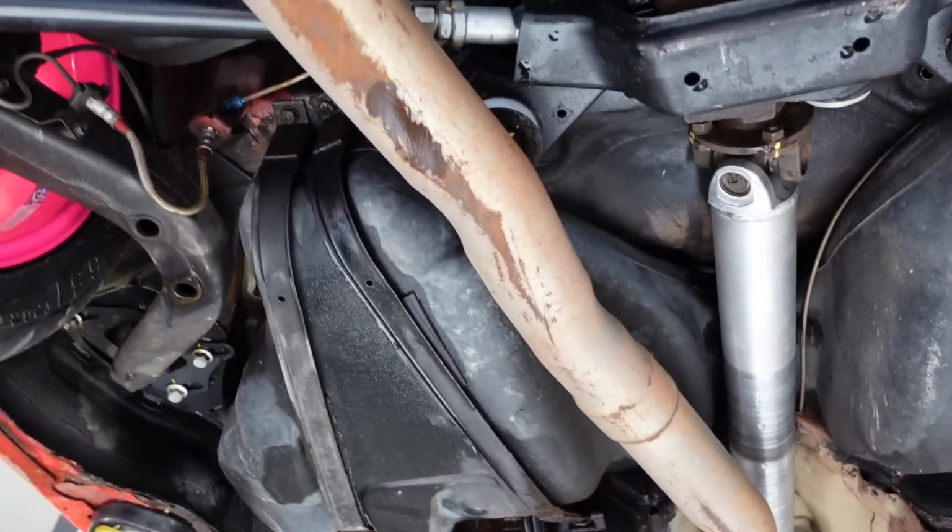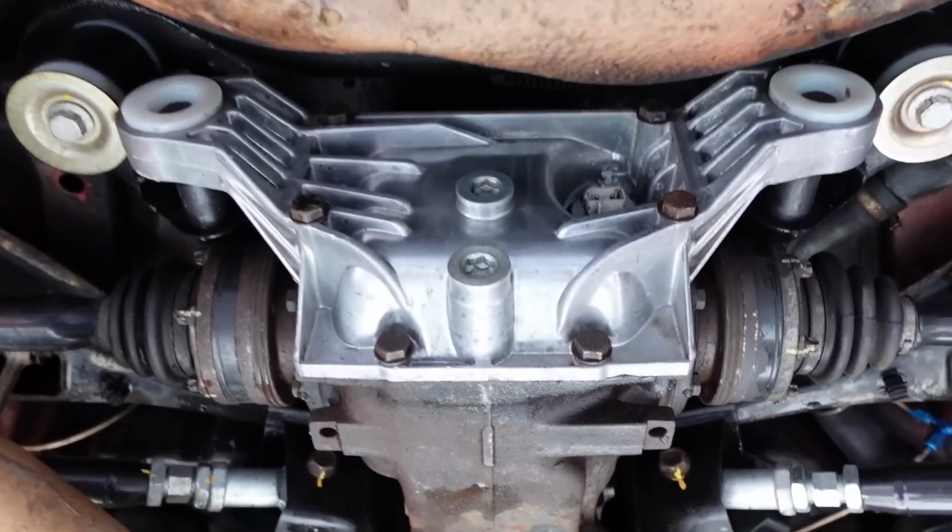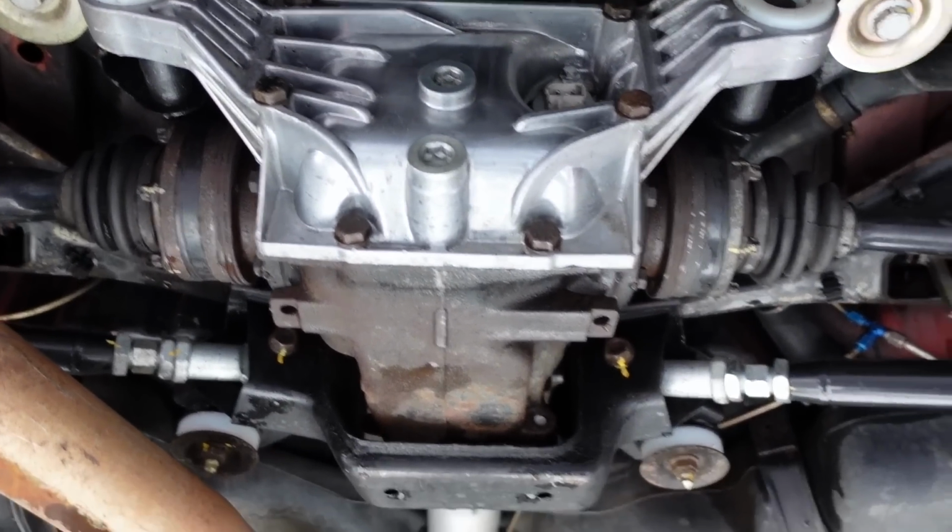All right, this was absolutely worth trashing the garage for. I have to clean the floor anyway, so I'm stoked I did this. This thing was trashed underneath. I mean, just for reference, look at how clean the diff cover is.